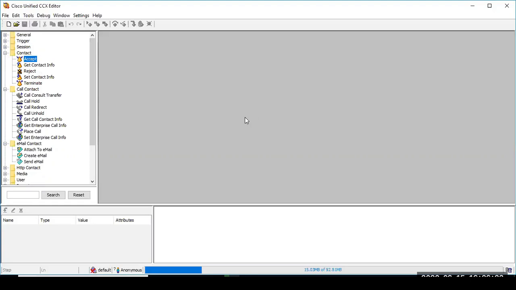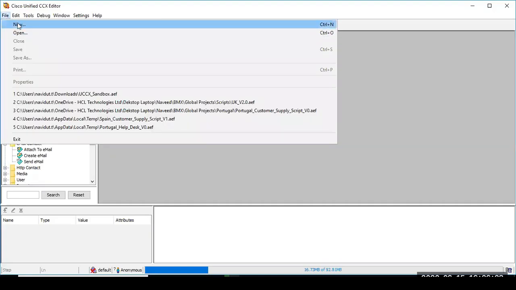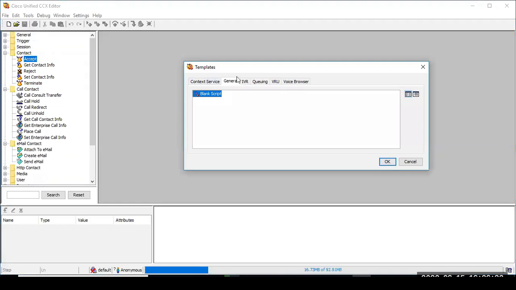We will use a lot of these features in our next sessions, but this is where you basically drag and drop to the script pane here. This one here is called the design area. So if I do File and New, it will give me an option to pull up a template Cisco has already created for IVR, such as a basic auto attendant or queuing where calls are coming in and being queued, based on the caller's input.